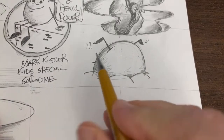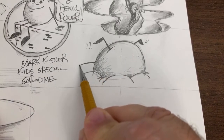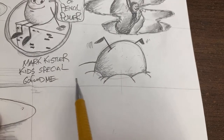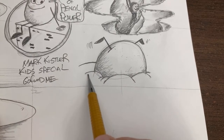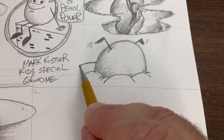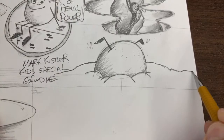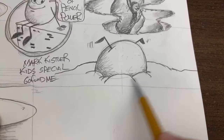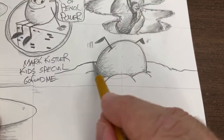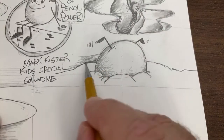Now, as this thing jumps up, watch this. From right here, see this, draw that little, see, and I'm not going to come straight across. I learned this from Tim Decker, a really cool Disney artist. I used to draw my horizon line coming from right here, but I'm going to move this back. Now watch this. Isn't that cool? So you kind of lift it up a little bit. And see how it sets that egg right into the ground? Isn't that wonderful? Do you love it?